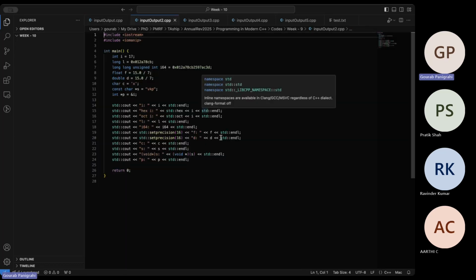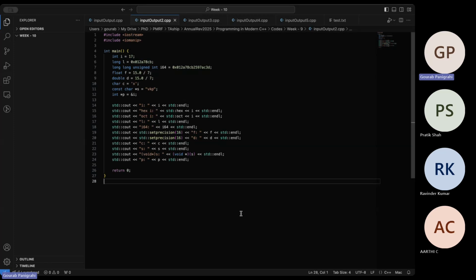I hope that's clear so far. Then we see some other manipulations with inbuilt data types: integers, long, long long, unsigned int, float, double, character, then const character pointer, then integer pointers.